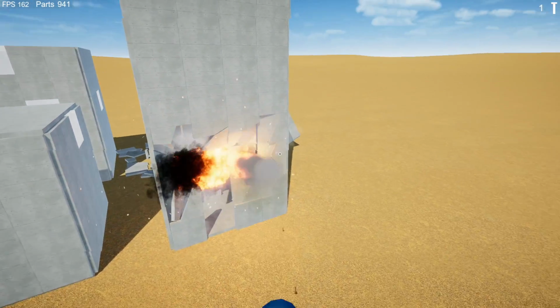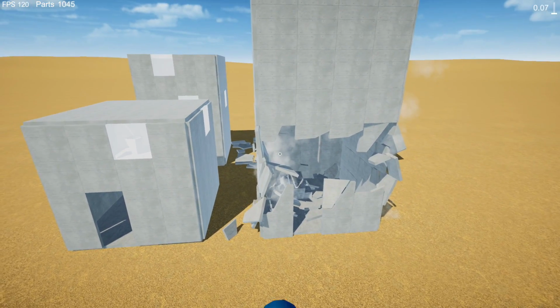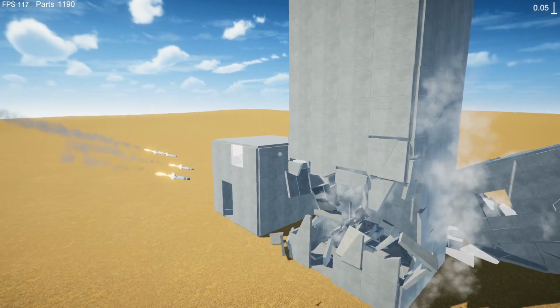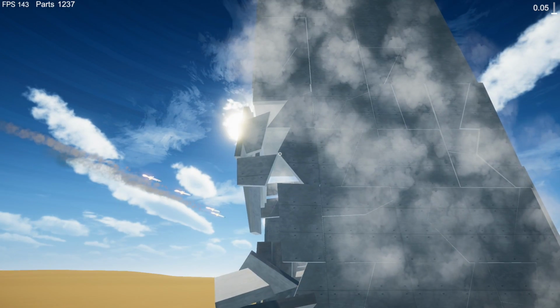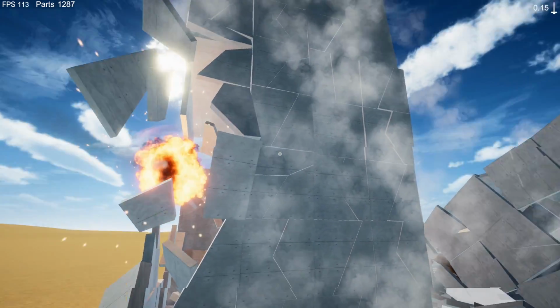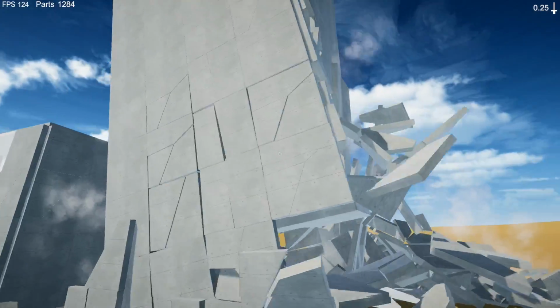So for instance, this building right here, we're going to blow up the lower level, and then we're going to slow down time, and then we're going to blow up the other side with our rockets here at a considerably slower rate, and you will be able to watch the entire building collapse. Look at that, so cool. Oh, this is amazing. And now the building is going to slowly collapse.